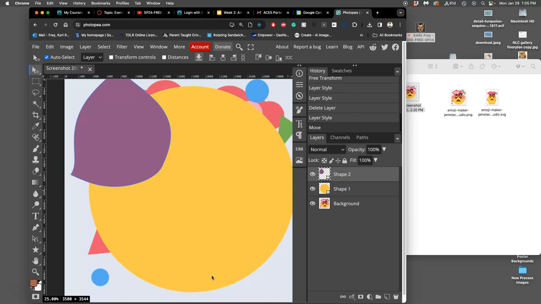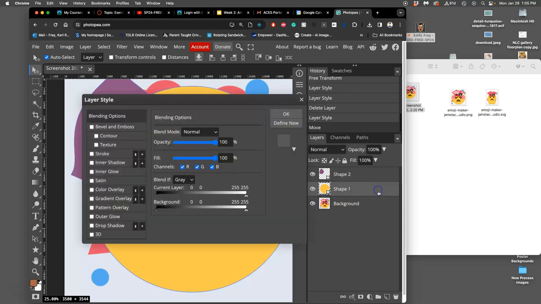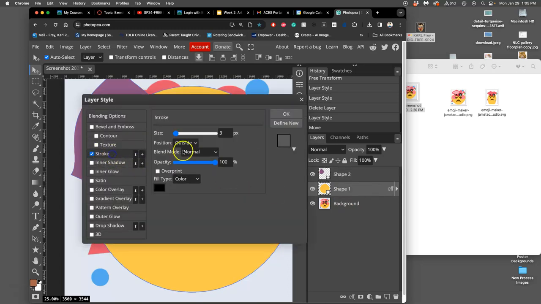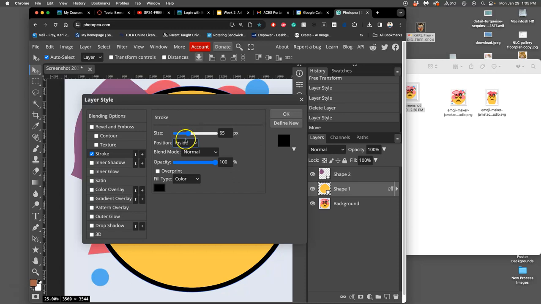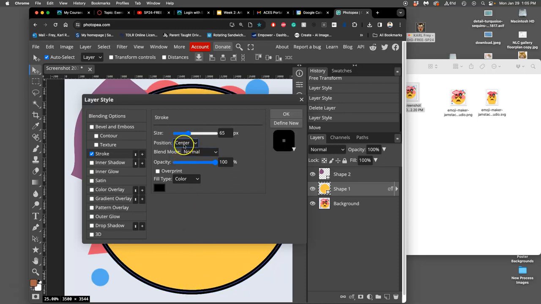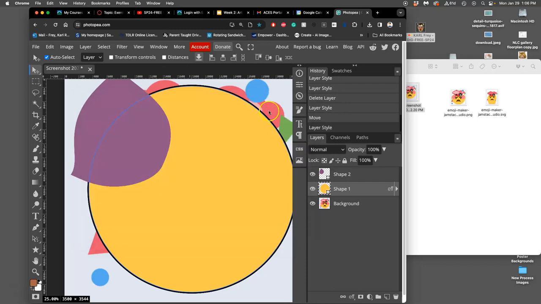That's because vectors have an outline and a fill. But the default within Photopea is for the shape tools to have the outline turned off. What's nice about that, why we're going to leave it that way, is if I want to add an outline later, I'm going to use layer styles for that, which work perfectly with vectors. So I'll double click, and then I'll click stroke in the layer style. And then I can play with the color of the stroke and its position, whether it's on the inside, on the center, or on the outside. And that gives me actually more control than the vector path stroke would give me. And then effects will just turn off when we don't need them.